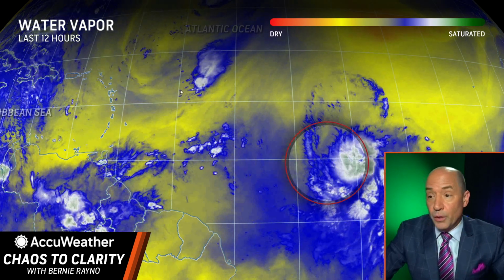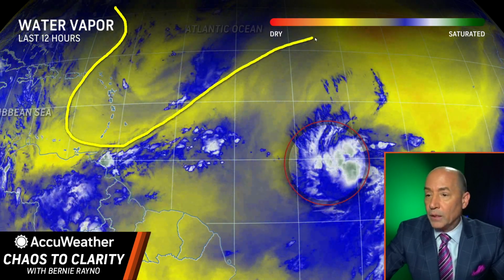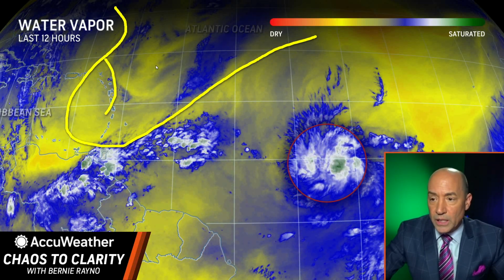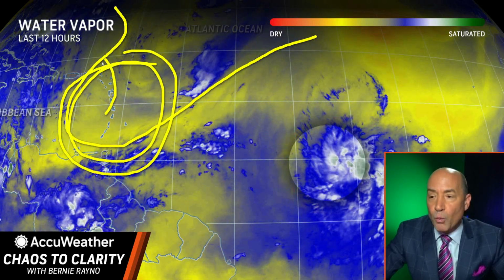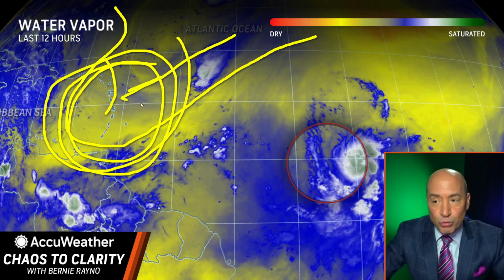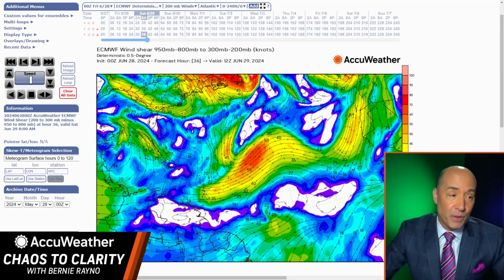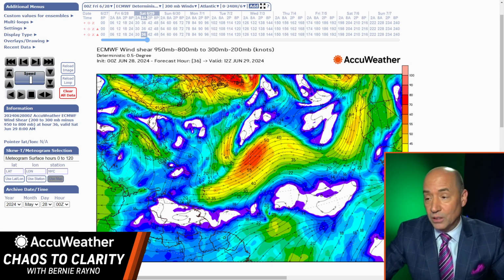Now, wind shear. Light winds aloft. There is some strong wind shear, not where the system is located now, but I'm going to draw this. You've got this dip in the jet stream in here across the Lesser Antilles. That's what's producing a lot of wind shear right now. However, the key is this trough, this dip in the jet stream, is going to be leaving over the next few days. Let me show it to you.